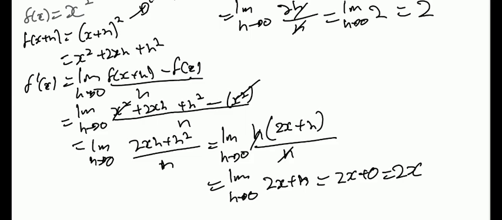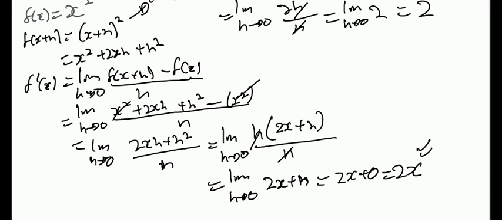Now, why is the gradient of this curve 2x, but the gradient of the straight line was what? Was 2. Why? What is the difference? Why does this one have a variable x? That's a question that you must ask yourself. The answer is, as a mathematician, you know that the gradient of a curve differs according to the points. Since our f of x is a parabola, which is a curve, that means the gradient at x equals 2 and at x equals 1 is different. So that is why we have our gradient in terms of x.